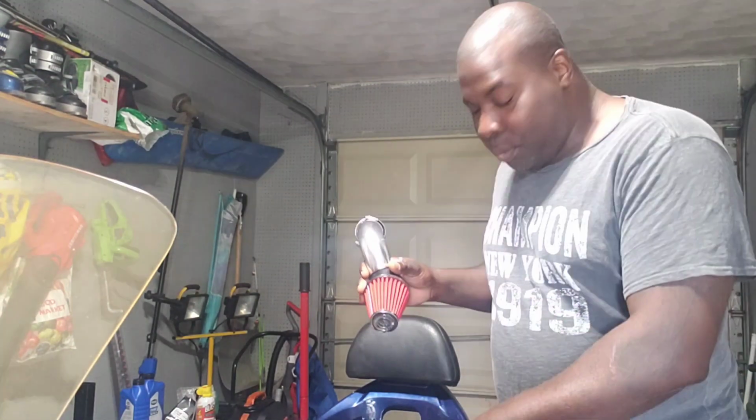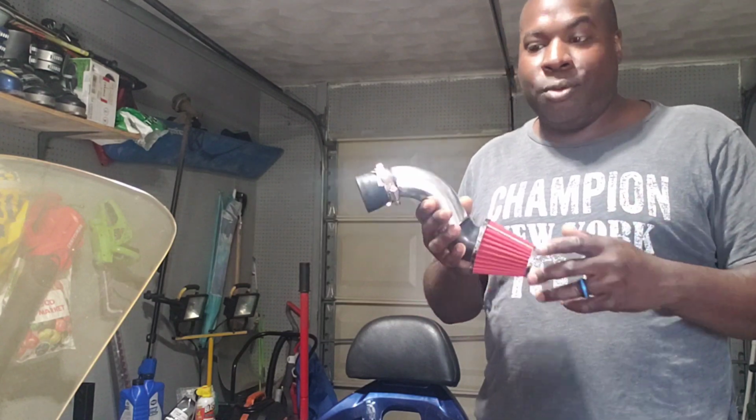I do have a cold air intake that does fit, which is surprising. Here, I'll show you what it looks like. So we have a cold air intake for it. It fits perfectly over it, but the problem is that this gives more air to the air box, so it changes the whole demeanor of the bike. You can even hear it sucking in more air. I tried it, and man, the whole bike changed its tune just by changing this out. So we would have to get some more jet kits, and that's the problem I'm running into right now.